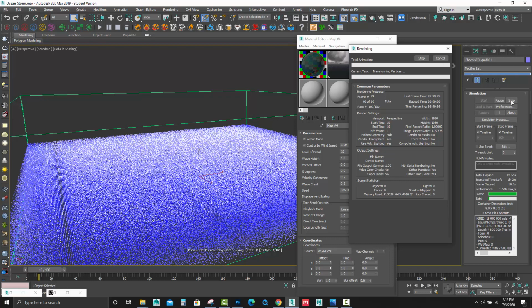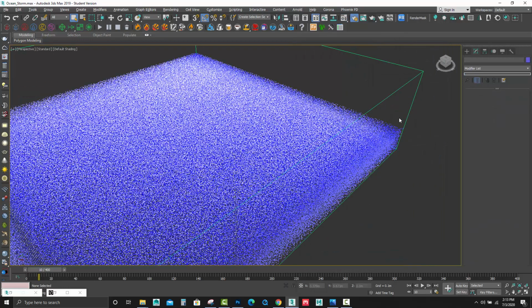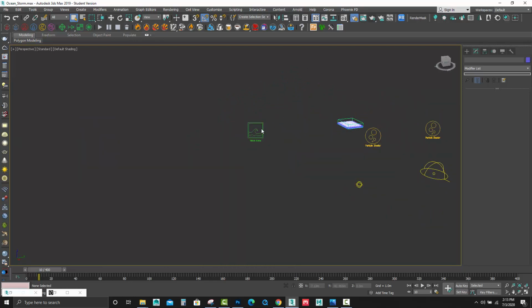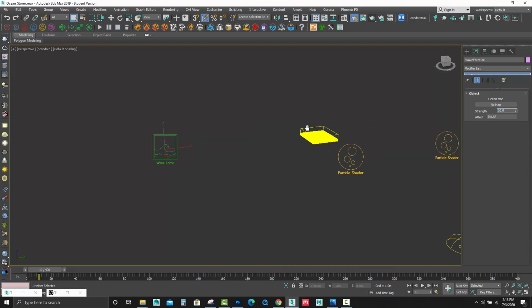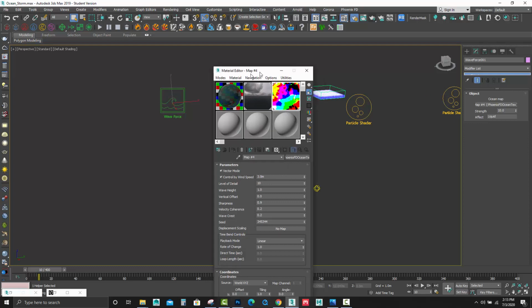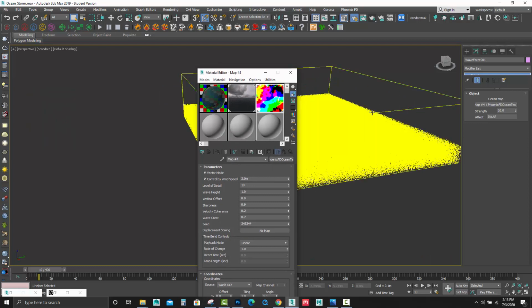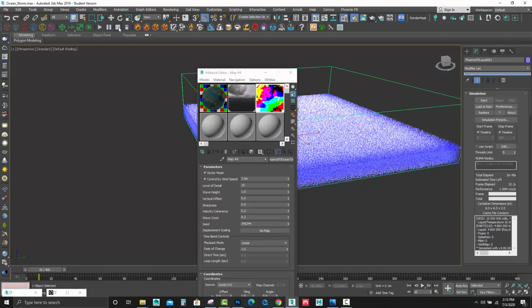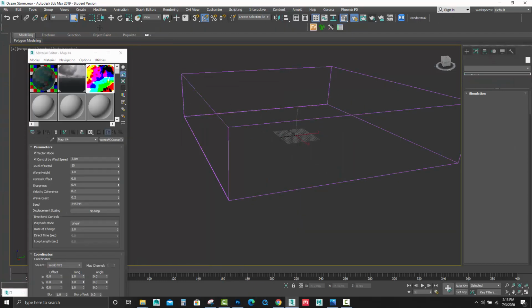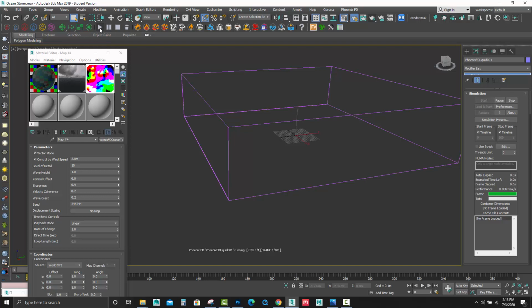Okay, so I'm going to stop this. And now let's get our wave force. Oh, we actually didn't connect our wave force to the ocean map. So what we're going to do is take that map right here with the instance, so it will be instanced in our simulator and in our wave force. Well, let's not wonder why this whole thing didn't work. Okay, now let's click simulate again and see how we get it.